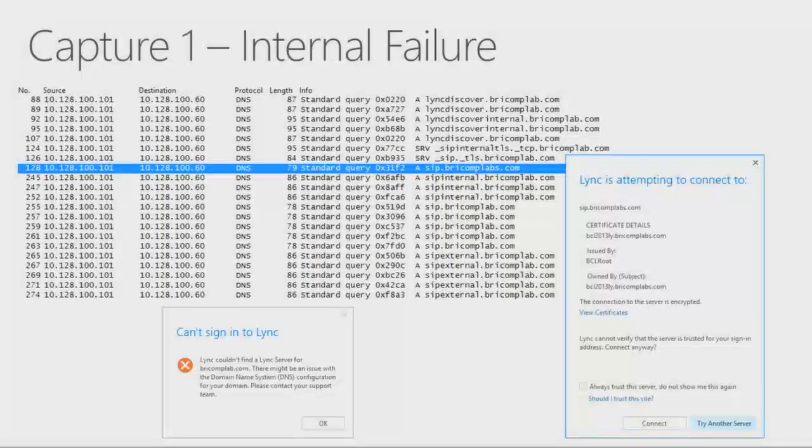We do another Lync Discover query, again based off where we're looking to physically go. And then finally, we start to go through those A record checks. Okay, let's see about SIP, SIP internal, SIP again, SIP external. Let's just start searching for stuff. And in the event that we do not find anything, we get the sign-in process saying, is DNS working? Are things working the way you expect them to work?